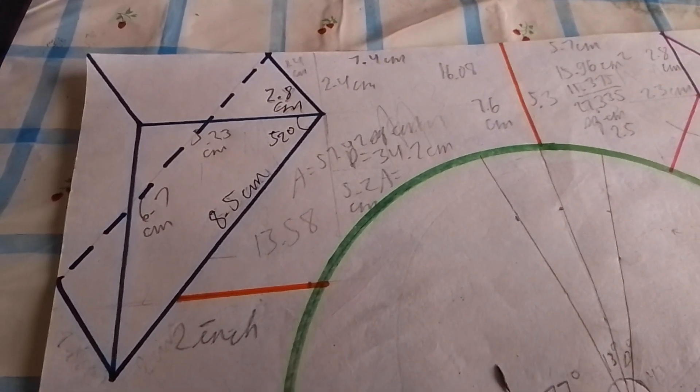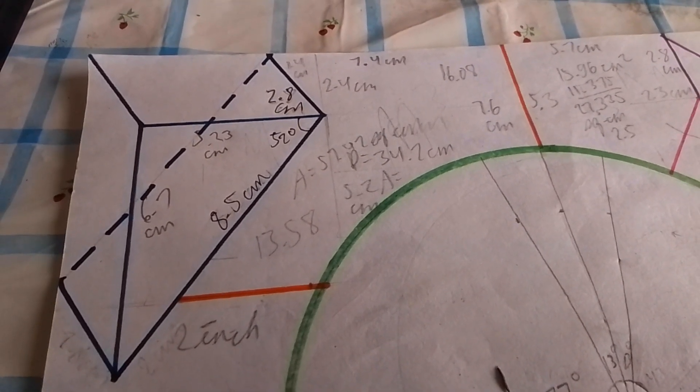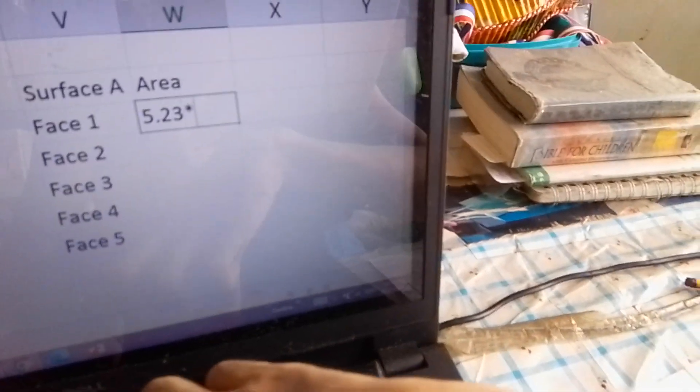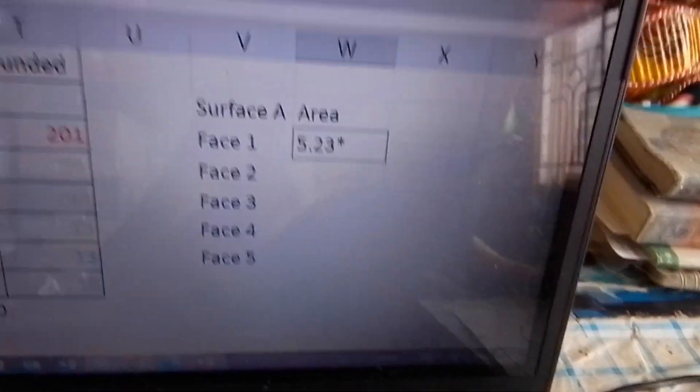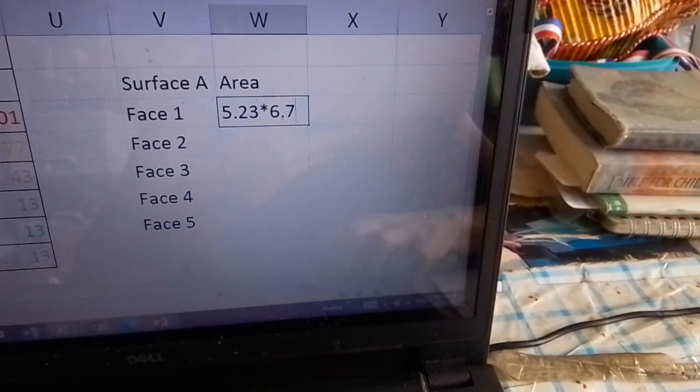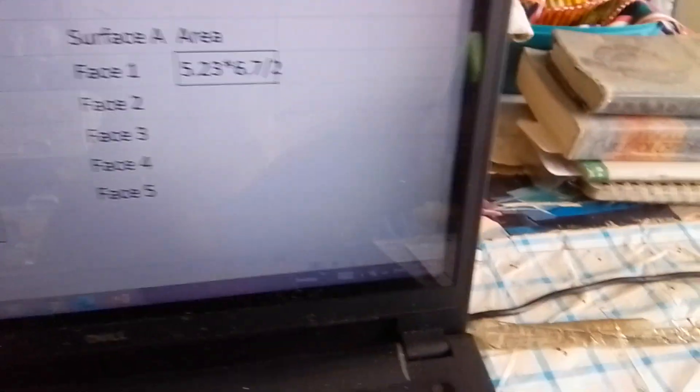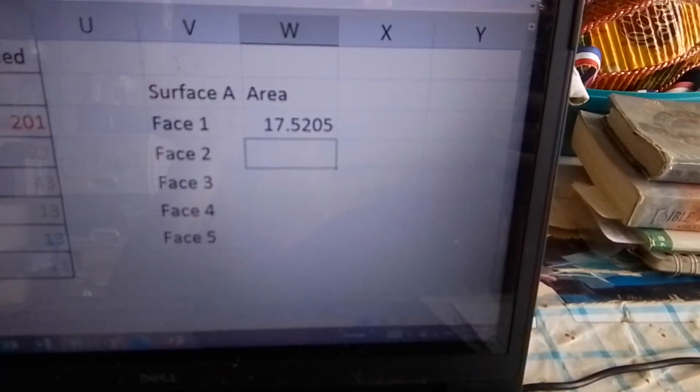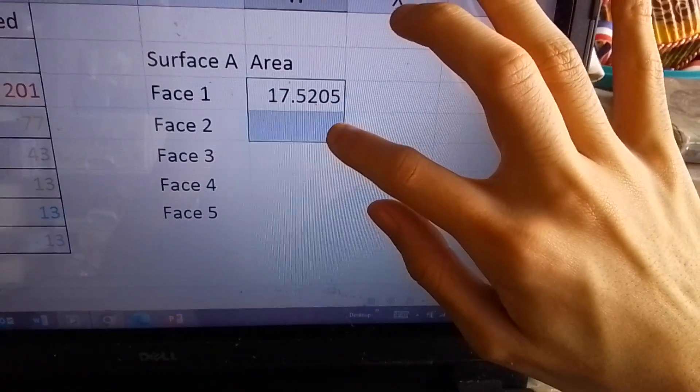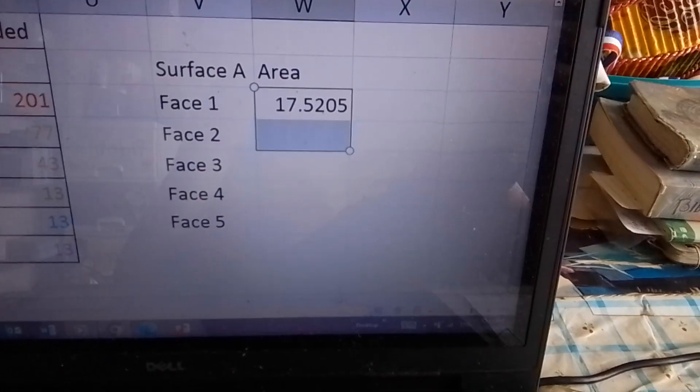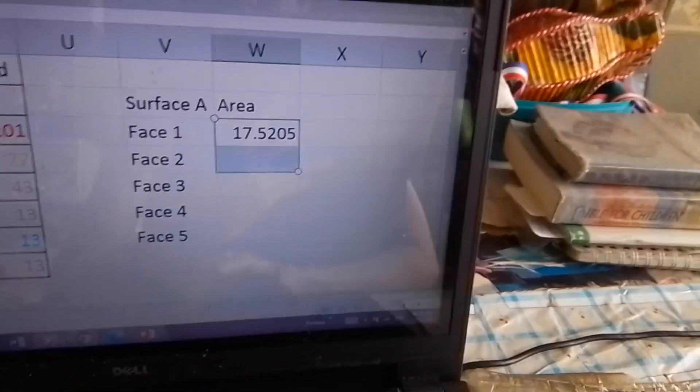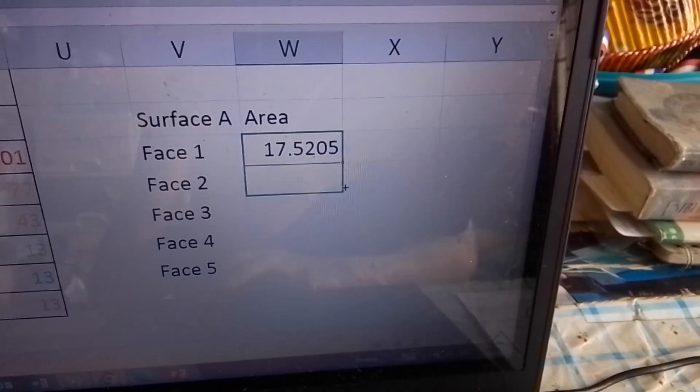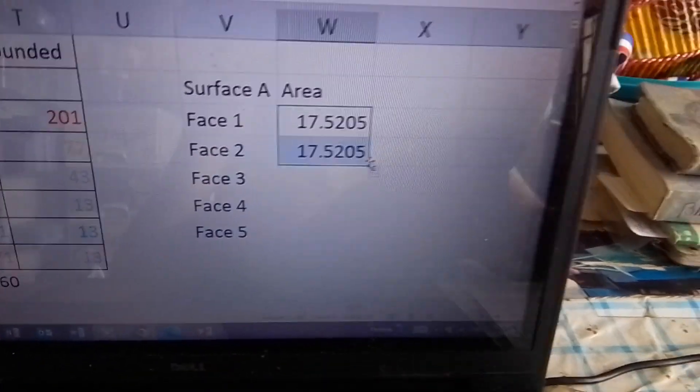Both are triangles, so let's start with the triangles first. For the triangles, it's base times height, which is 5.23 times 6.7. Type 5.23 asterisk, multiplied by 6.7, then divide by 2. Don't forget to put equals. This generates that this is an equation. Then remember, since they are the same, we can apply the same formula if you want to. You can drag it, and you'll still get the same answer.